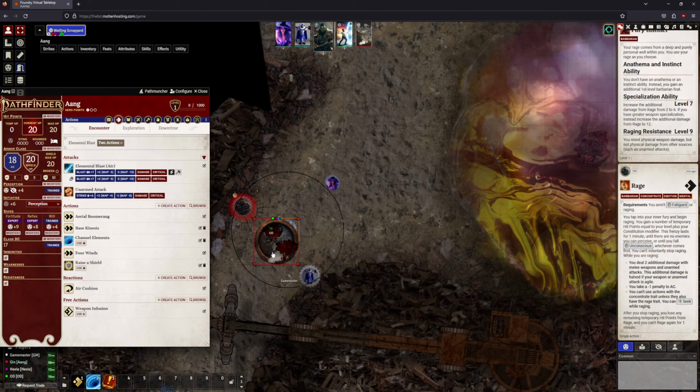Mm-hmm. And then my other question is, can I sudden charge away? Or do I have to target it like WoW? I don't think you can, because unfortunately, well, you could, but there's really no point, because sudden charge is just 2 movement actions at that point. You could just stride twice. You know what I mean? Okay. The benefit of sudden charge is 2 movement actions plus an attack action. It's combining all 3 into 2. So if you just want to go the other way, I would just stride twice.